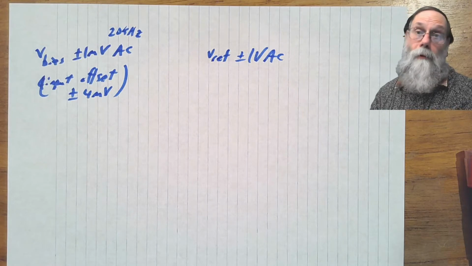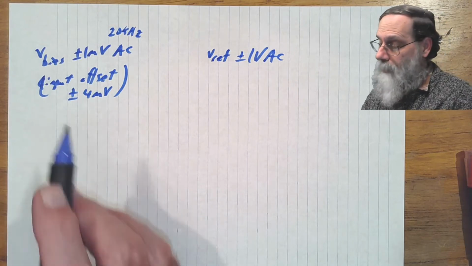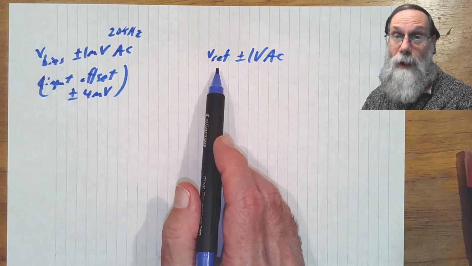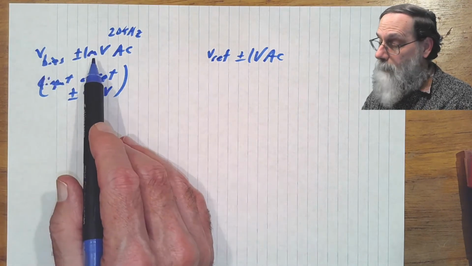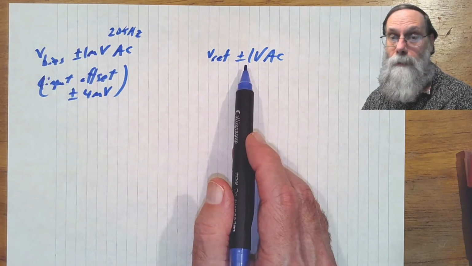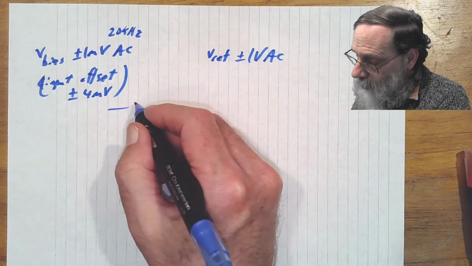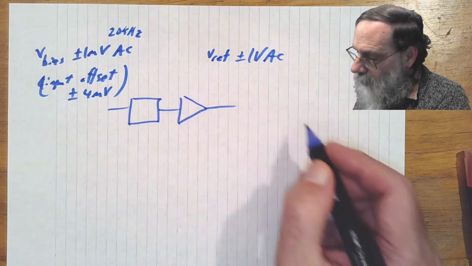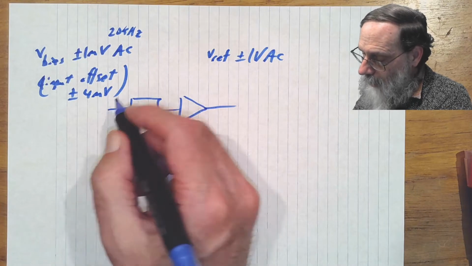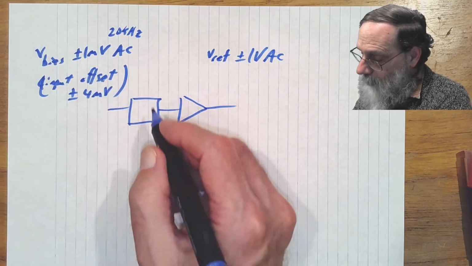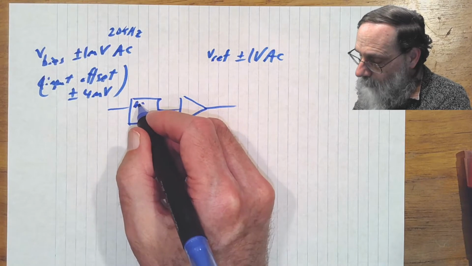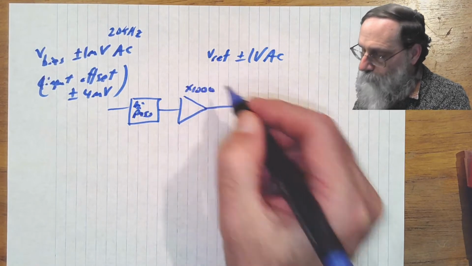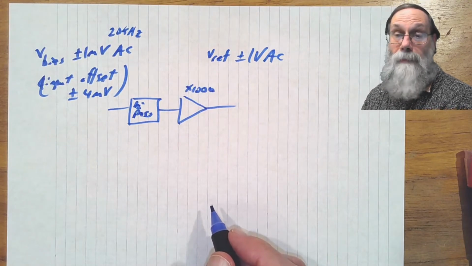All right, how would we do this? Well, there's two things we have to do. We have to get rid of V bias, because that's not necessarily the same as Vref. And we have to amplify this from 1 millivolt to 1 volt. So this sounds like we could do this as a simple system where we would say, all right, this is the input signal coming in here, we'll have a high pass filter, and we'll have a gain of 1,000. All right, everything looks good.